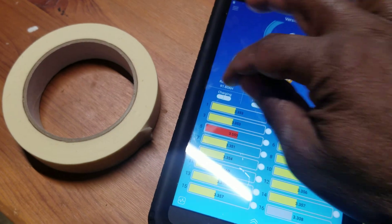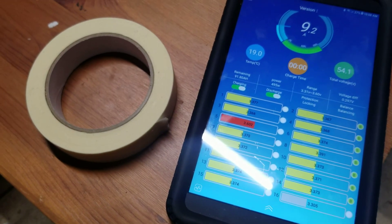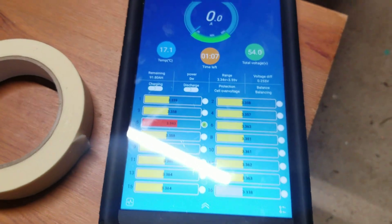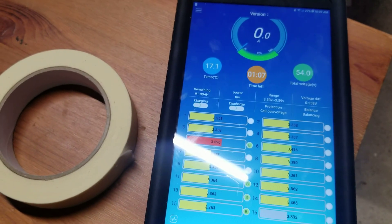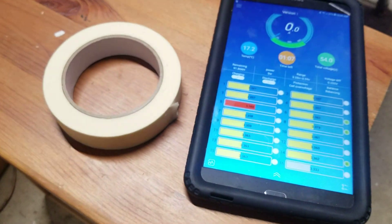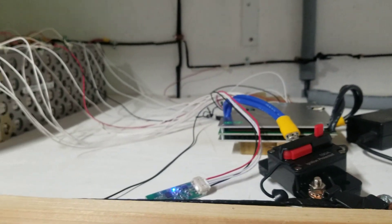Now I'm going to switch this thing on to charging — it's charging now. Damn, I've got a lot of sun. Cell 13 is okay. Sometimes the wires get messed up because the voltage is a little too high — it's going to balance itself. It's always good to have a BMS. You see, it shut itself off — whenever it drops to around 2.5 volts it'll start charging again. The reason the wire is loose is because I haven't sealed them yet — I'm going to add more cells in there. That's the end of this video, thank you.